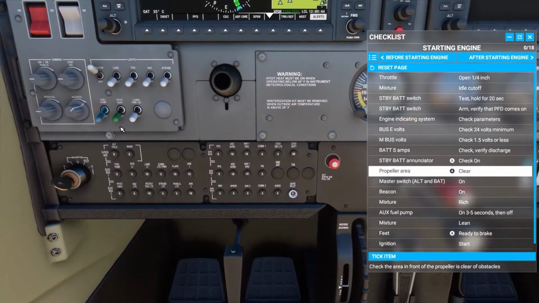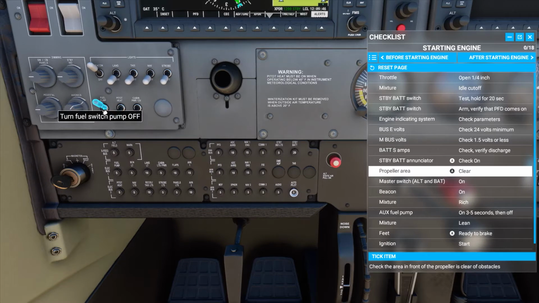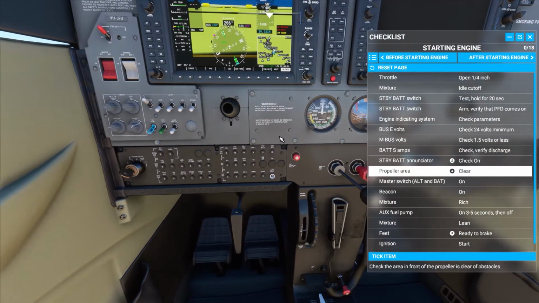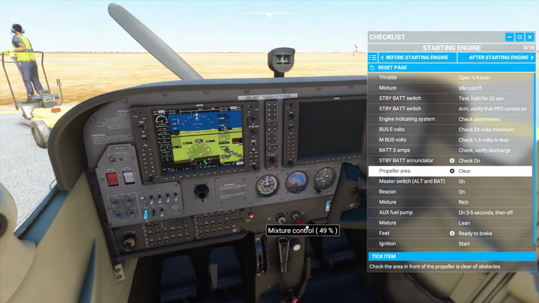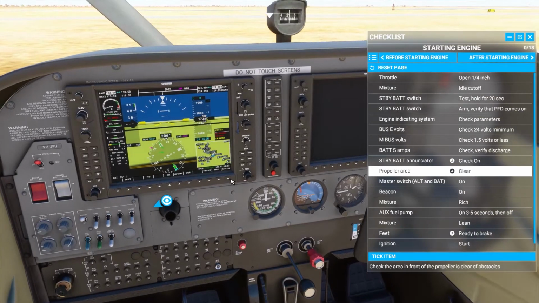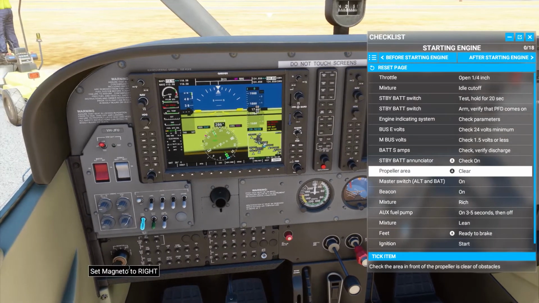Auxiliary fuel pump for 5 seconds. 1, 2, 3, 4, 5. Oops. Just had to be held in. Okay. Let's now lean the mixture. What was that? Oil pressure? I know. That was weird. Feet ready to brake. Ignition start.